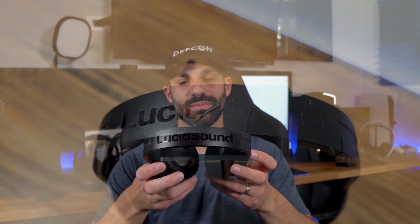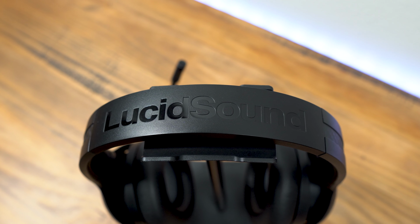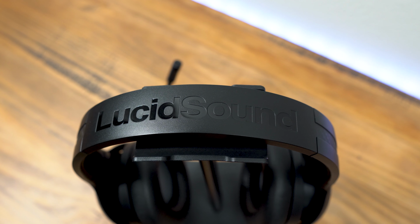So I like that. Now, if you notice the blue tape here, that's because they literally look identical from the P versus the X model. This is to help me quickly figure out which one's which. So as far as the aesthetics go, it has like this faux carbon fiber finish that goes up from the ear cup all the way into the first half of the band, and then the top of the band is an all ABS plastic LucidSound. Nothing fancy. It's odd that the carbon fiber finish or texture doesn't flow all the way through, but I get it for branding. It's a little bit different.